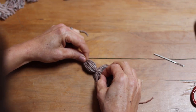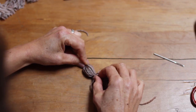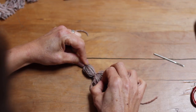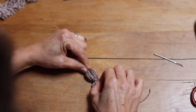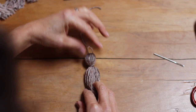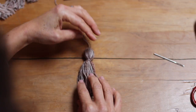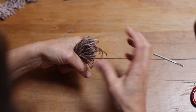At the end of the whole process I steam block my tassels. I actually get my hot iron, fill it with hot water and blow hot steam on it — this really helps everything settle down. But you can do a lot now just to straighten up the head of the tassel. Once you've laid it all out straight, the next step is to snip the ends, and you'll see there's a lot of loops at the ends.